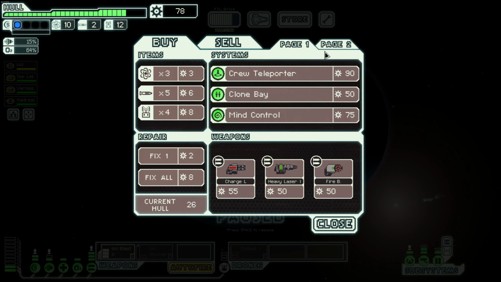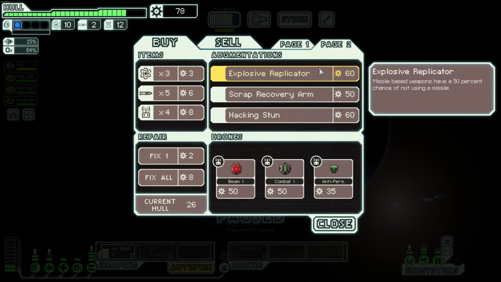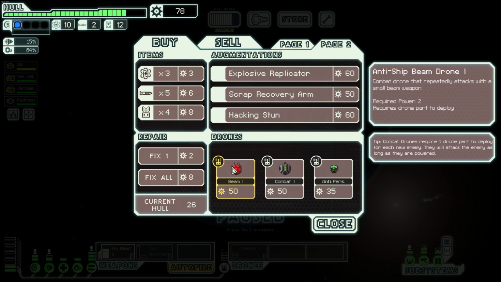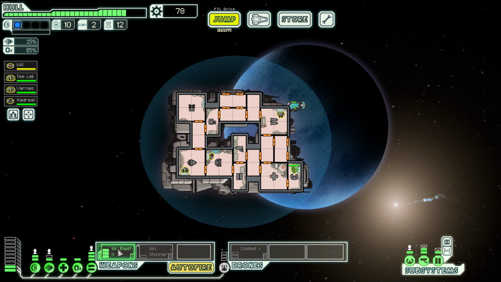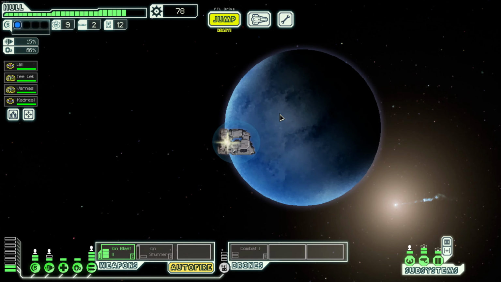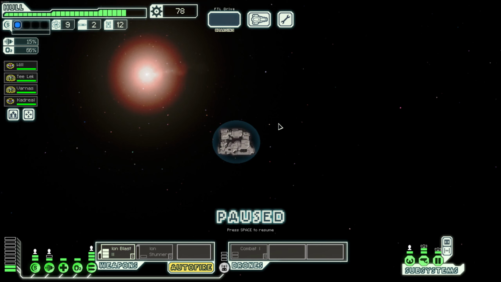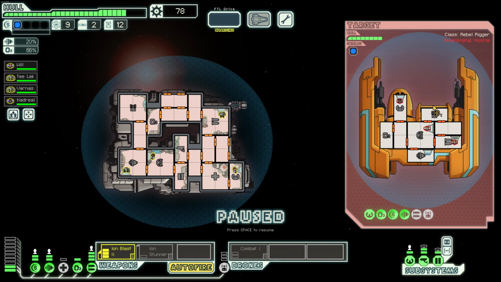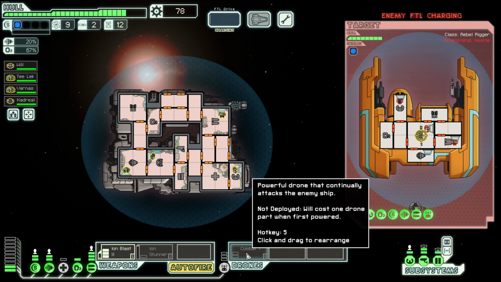Ooh! He offers me a store. Another combat drone is tempting, but no. A beam drone. Without a drone recovery arm, I don't necessarily want to buy any extra new drone types yet. Yeah, demand the surrender of their goods. Your goods are mine, scumbag.